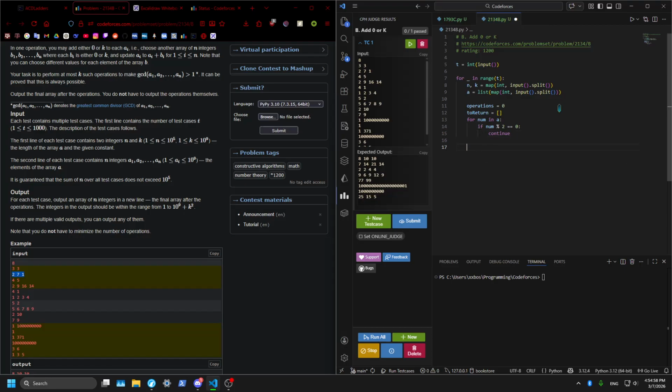Else, so okay, so basically, if num mod 2 equals 1, if it's odd, we have to find a number of k to make it even.